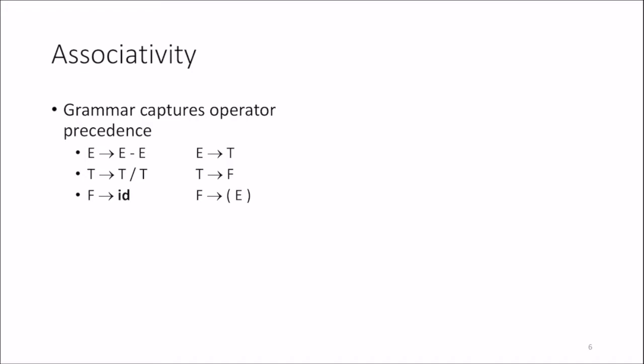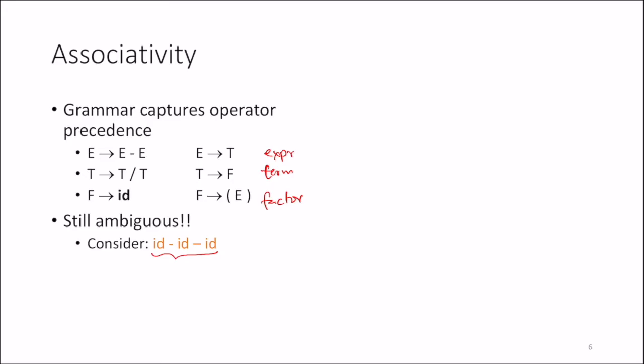This grammar is not actually unambiguous because there is an input sequence of tokens for which it produces 2 different parse trees. So if you take 2 subtractions, one after the other, this layer of expression, term, and factor, they don't really help with two subtractions, because the two subtractions are both going to be handled with this rule. And if you look at that rule, you can see that I have two different ways. I can either expand this E first or this E. Either one will get me the same input string, id minus id minus id. So there are two different ways to derive the same input string, therefore it's ambiguous.